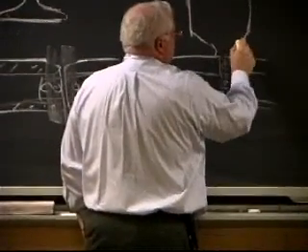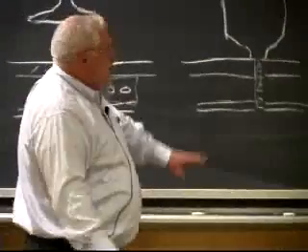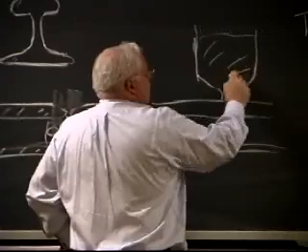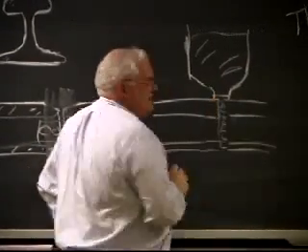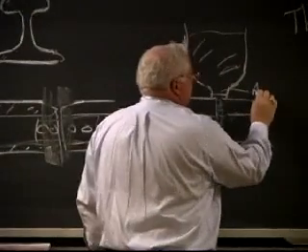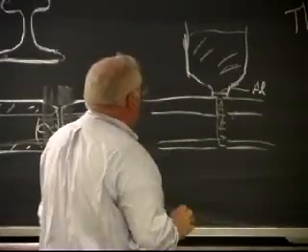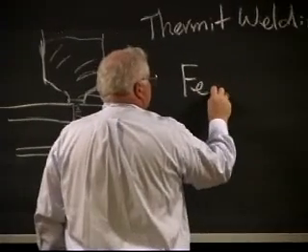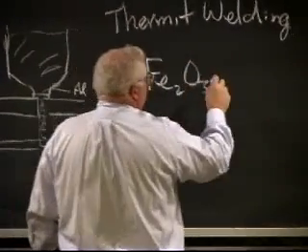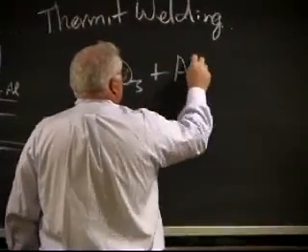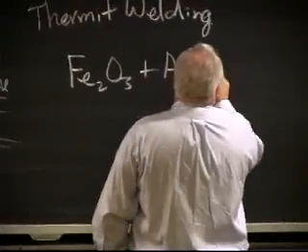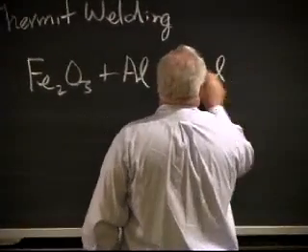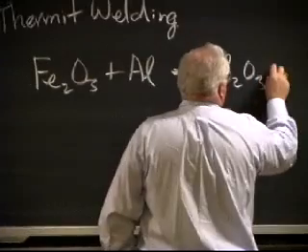I mean, this is not very fancy. I went down to Roslindale once to watch the MBTA do a thermite weld. So you take the steel bucket and you fill it up with this granular sandy powder. You have a little disc of aluminum right here. At the bottom is a valve or a gate. And the mixture is iron oxide, and let me just say it's Fe2O3. It could be Fe3O4, but plus aluminum metal powder. So you got an iron sand plus aluminum. And let's see, I haven't balanced this, but this is going to react to form Al2O3 plus iron.